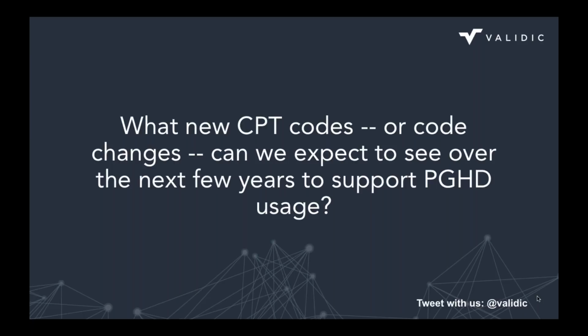The third and final limitation is that this really was a fee-for-service code, so it only pays for the amount of active time that a clinician is looking at the information. Now, it doesn't have to be a doctor, but if in fact the tools help improve efficiency so that a provider can scan a dashboard and realize that a particular patient doesn't need their time and attention, they might not hit the amount of active time with that patient to be able to bill for that code. So as tools help providers become more efficient in monitoring their patients based on patient-generated health data, this code may not work quite well.